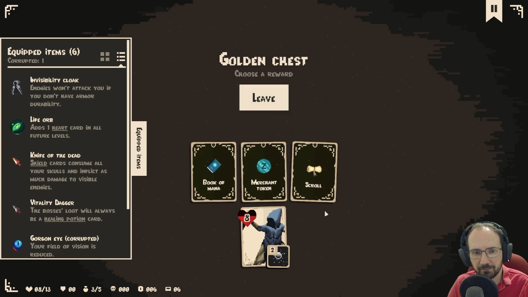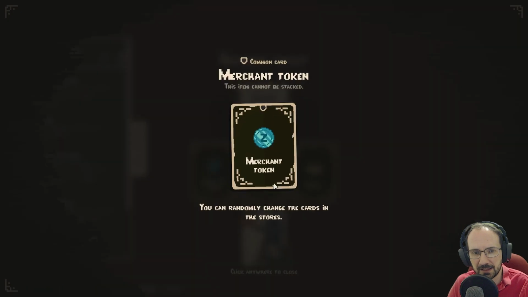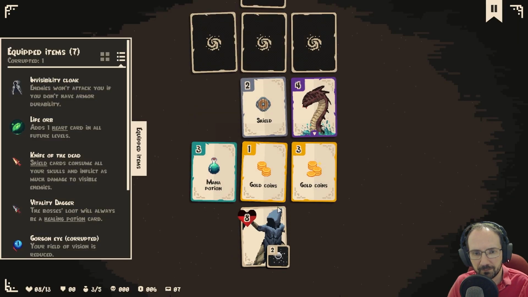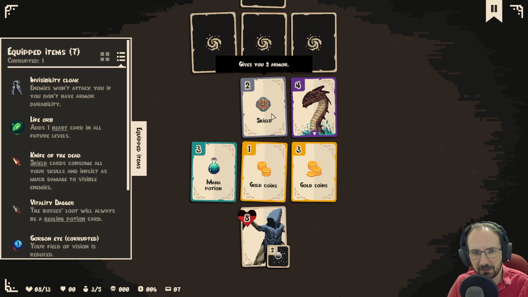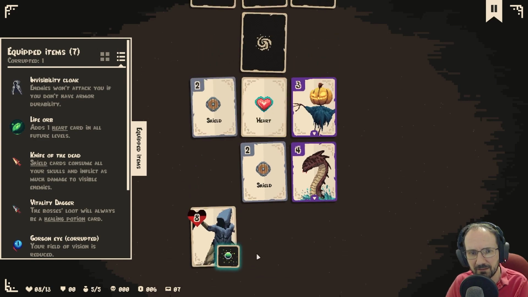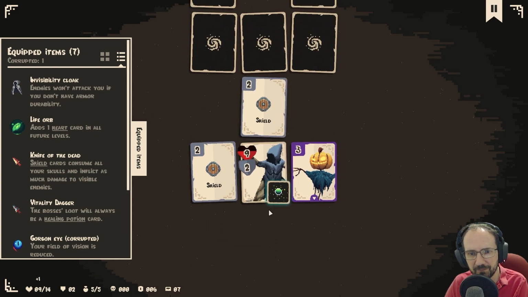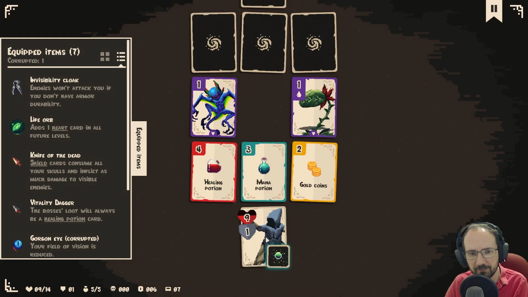Okay. Merchants are going to randomly change the cards in stores. That is definitely what we want. Change all visible item cards. Wait, but does that not mean... I wonder if that means... No, item cards are... I'm not sure. I don't think it means shields and potions and stuff. But it seems like it wouldn't be that useful otherwise.